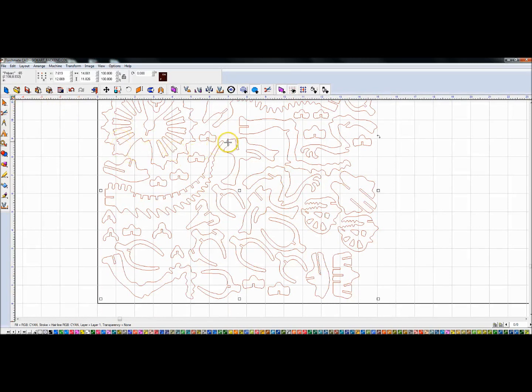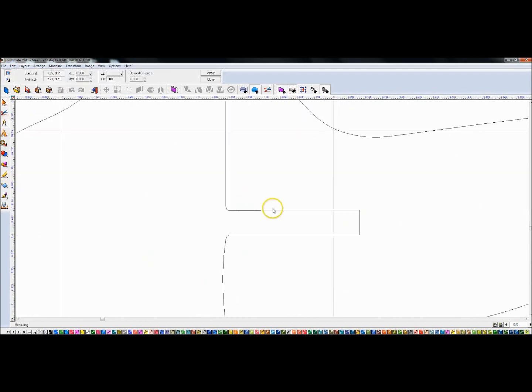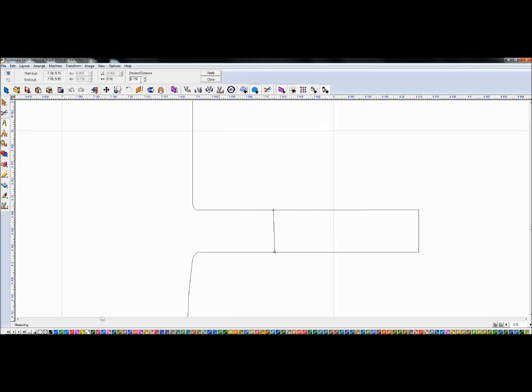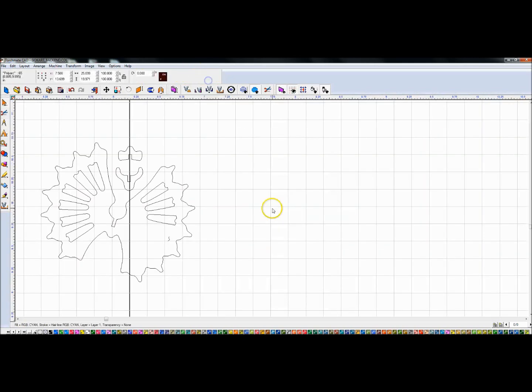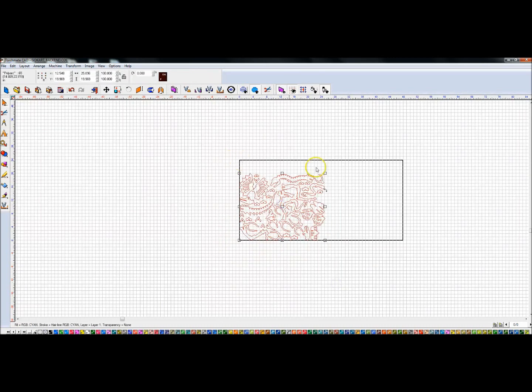Okay, so what I want to show you now is the exact same thing, but we're going to resize it. Say we want to cut this out of 1/8 inch material. So let's go up here. It's going to be 0.125 plus, I want to give it another 32nd of an inch for a little breathing room for my beveling. Okay, and this has been resized. You can see it's filling up my sheet. This is a 2 foot by 4 foot sheet.